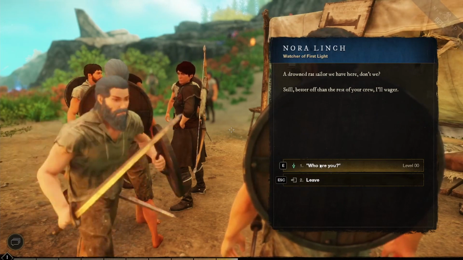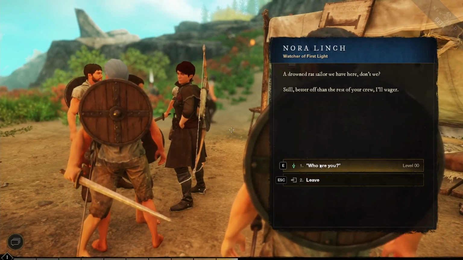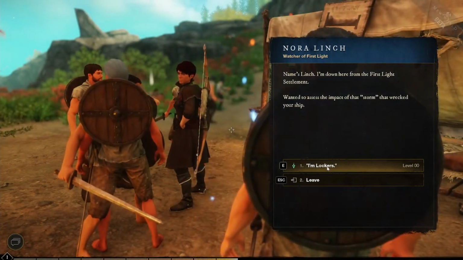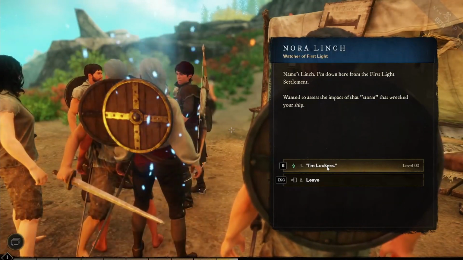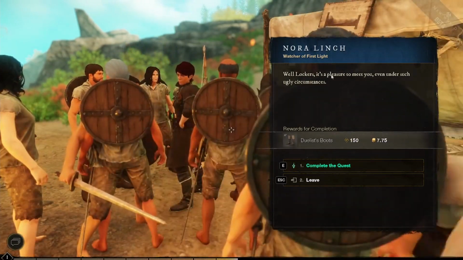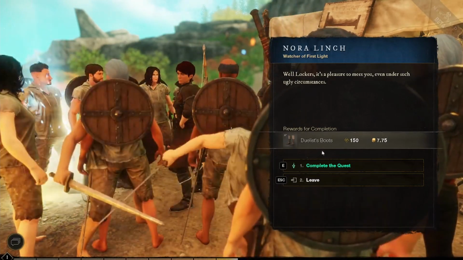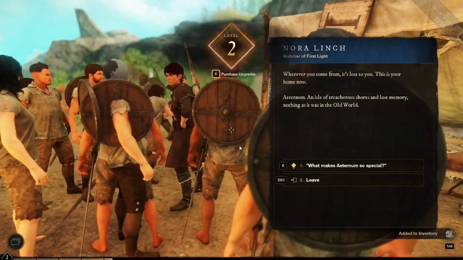A drowned rat sailor who we have here, don't we? Still better off than the rest of your crew, I'll wager. Name's Lynch, I'm down here from the First Light Settlement. Wanted to assess the impact of that storm that wrecked your ship. Well, I'm Lockers. It's a pleasure to meet you, even under such ugly circumstances. For doing this, we get some boots. Cannot complain, I'll take some boots.